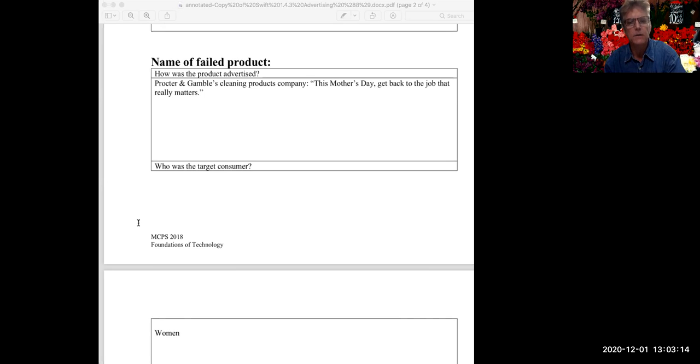LifeLock was trying to protect against identity fraud. They saw a need and they went to fill that need. People were having their identities stolen and they created a company to stop that. They just said that they were more effective than they actually were. And they got caught saying that. Target demographic, almost everybody for Coke. LifeLock is 16. I mean, I would guess it's more 20 to 65. Those are usually the people making incomes.